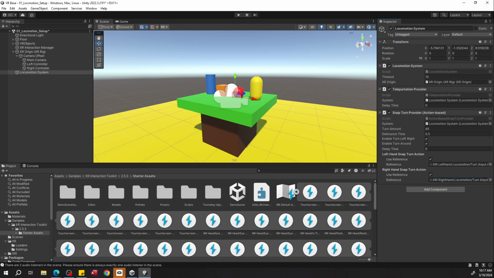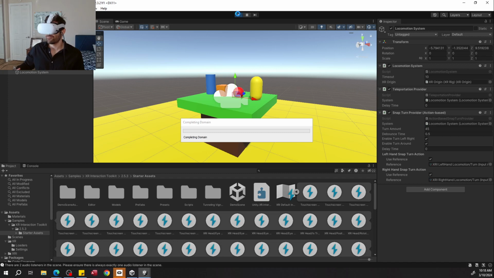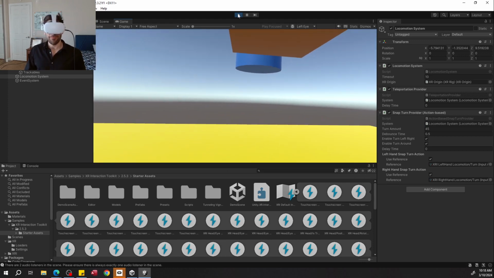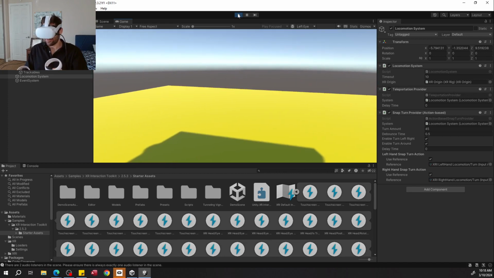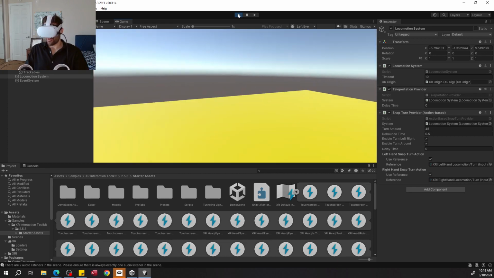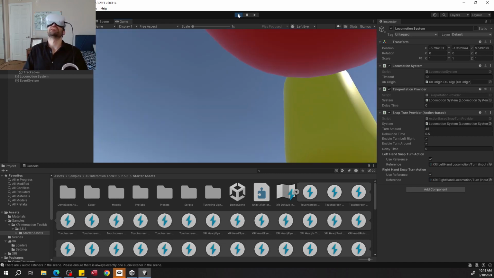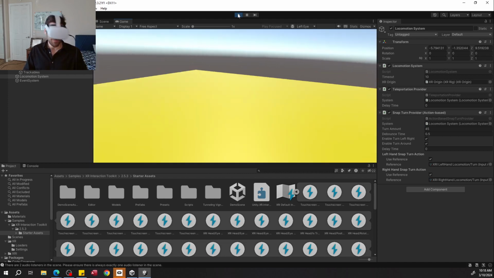My only option. So to confirm that this works, I'm going to boot up the game with my headset and see what happens. So if I go ahead and click play, I'm going to load my scene. Hopefully you can see my point of view once it does. So I'm stuck in the table, but if I use my right or left analog sticks, I can actually turn myself now. I'm not able to move forward or backward exactly, but I can at least rotate myself. I'm also stuck under the table, so I'm going to have to fix that as well.